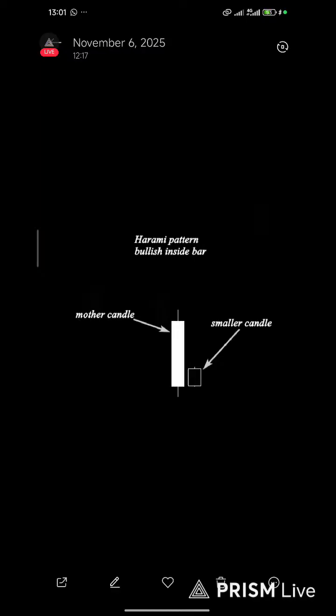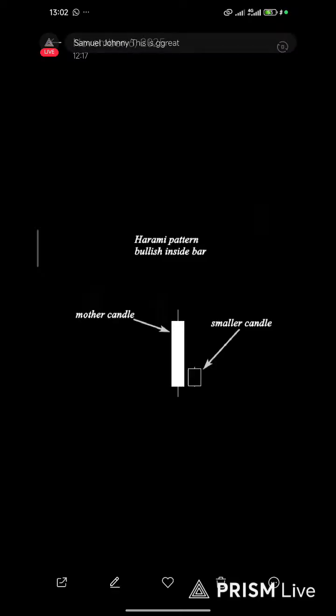Now, the formation breakdown. Let me explain it again and again, so that when you dive into the chart, I don't hear complaints that you're not following or not hearing, or asking what does it mean. So that when we go to the chart, you will understand what I mean.